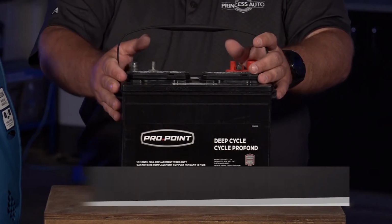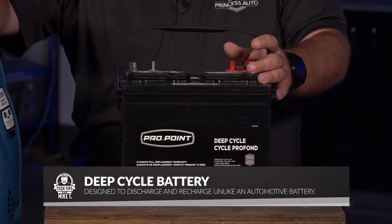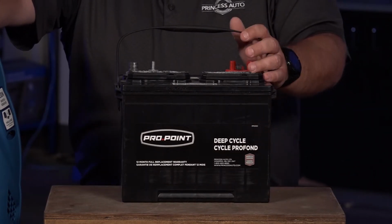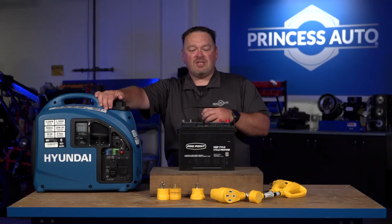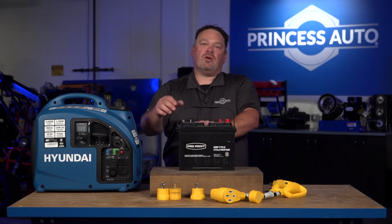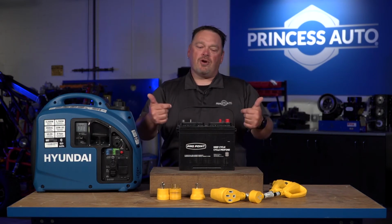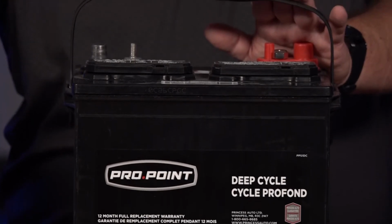So you're looking for a battery that has a deep cycle application. It's not at all recommended that you use an automotive style battery. They look similar, but look for the deep cycle marine or RV application. They have more amperage, they deliver more cranking amps. They are designed to drain down and recharge up, whereas an automotive battery is not that way. The automotive batteries are not designed to discharge all the way and recharge up. They continually charge. So that's the beauty about an RV battery. You can discharge it but recharge it.